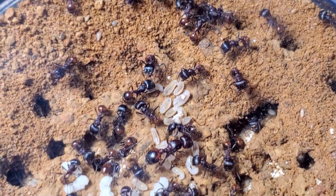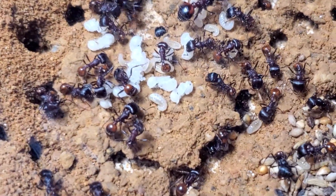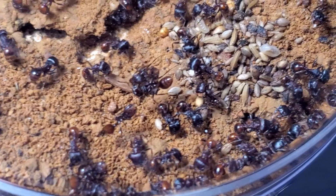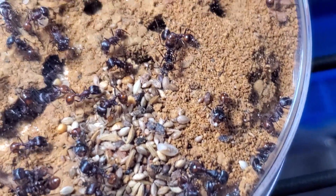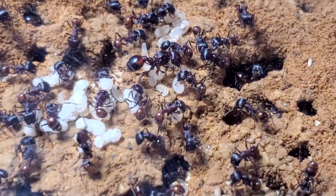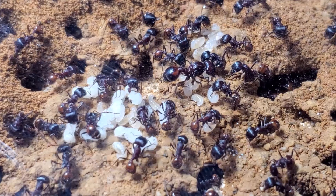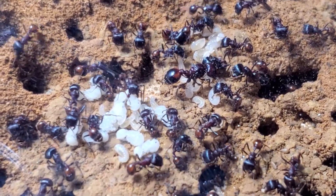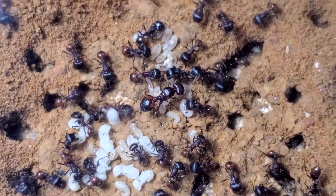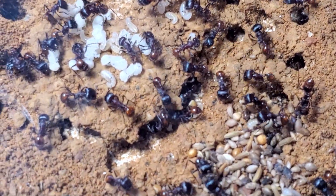With this colony we are coming to the end of the cycle. I think I only have one more colony to show you before we start repeating the species and colonies I've shown you before. There won't be any logical order — in the beginning I was doing alphabetical order. So please let me know in the comment section down below which one you would like to see next, and from the ones I've already shown you, which one will be Monday's video.